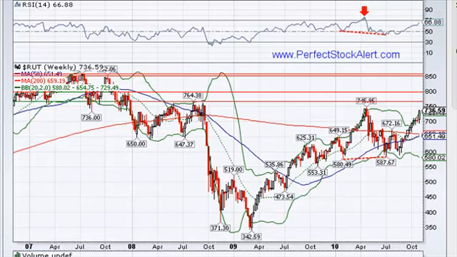Someone asked me to look at the Russell. It's the same as all the other market charts out there. You've got the same condition. The only thing that's different out there is China right now. China's pretty hot right now, but again, when the global crisis hits, then you're going to see China go down with it.